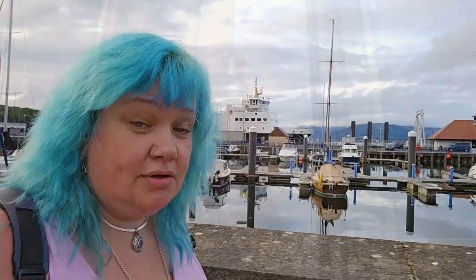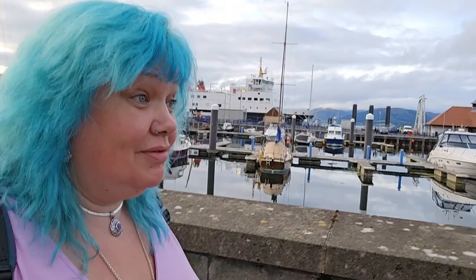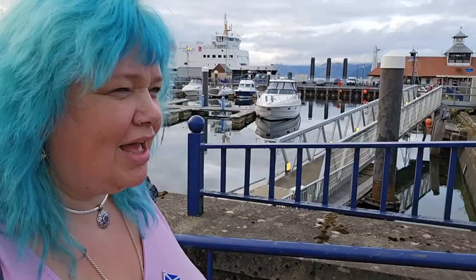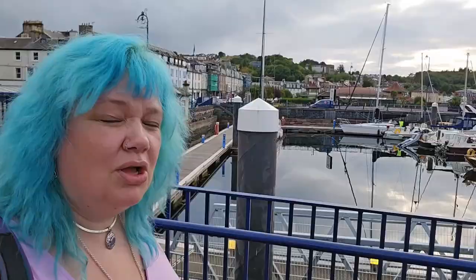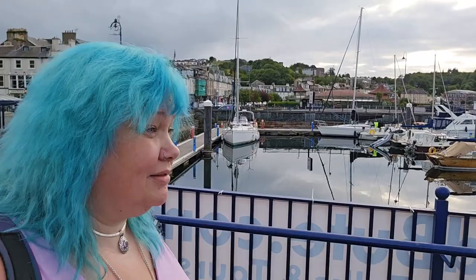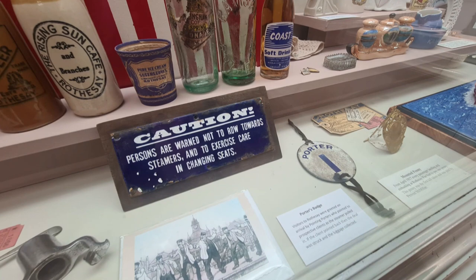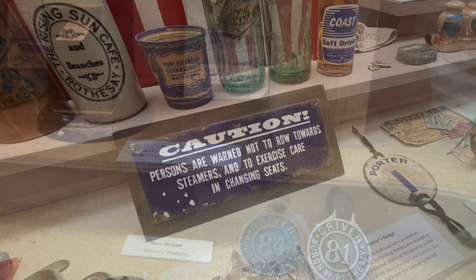The port of Rothesay started to grow in the 1700s due to the fishing industry, namely herring, becoming quite prolific. The first steamer to land into the port was the Comet. I have mentioned the Comet a few times and how it came to a sticky end on my history Facebook page. Local stories would say that the Bute residents fled inland when they saw the Comet arriving, belching its black smoke into the harbour. I could well believe it. They would get used to the steamers quick enough and make a pretty penny from the booming Victorian age of going down the water.